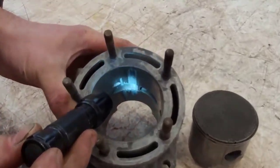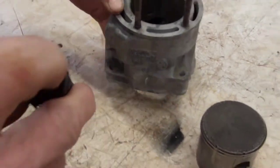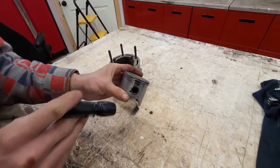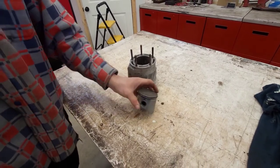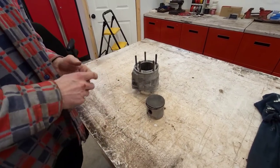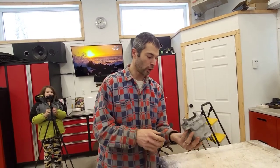I was very lucky that the pin — the pin is actually seized as you see it there — if it would have migrated out a little bit more and caught that port, that would have been catastrophic. So the sled right now has about 13,000 kilometers on it, still got the original crankshaft — didn't open that up. But what I'm going to say now might shock you.